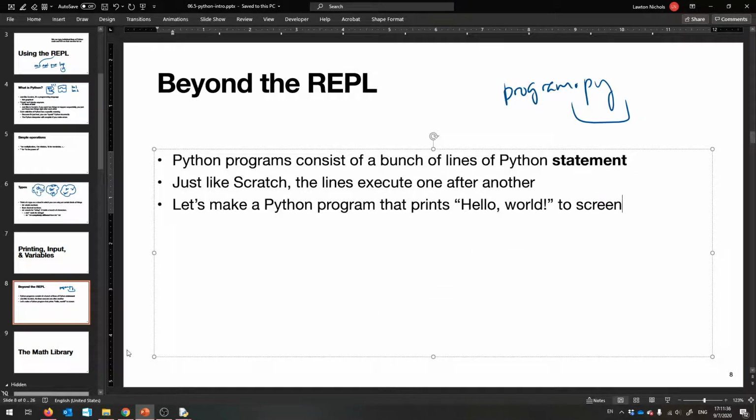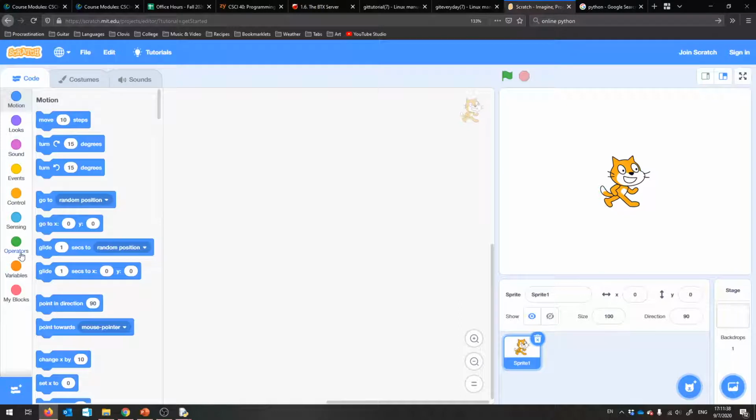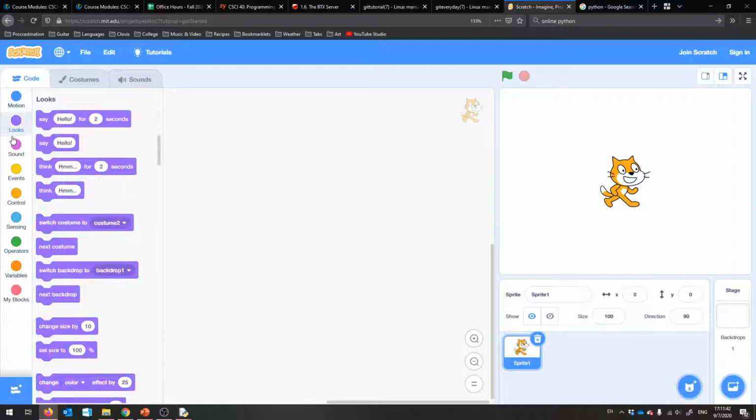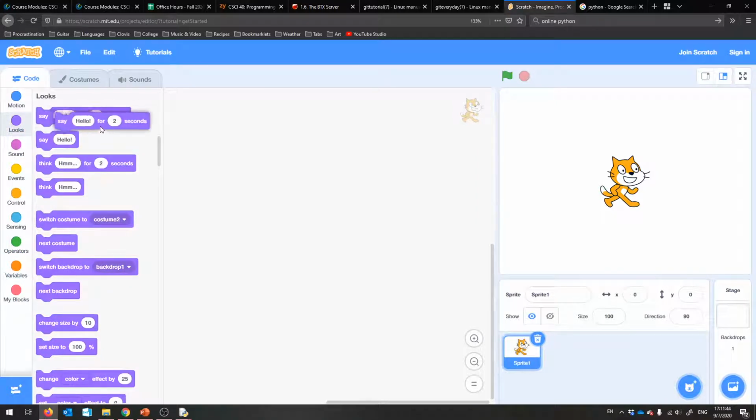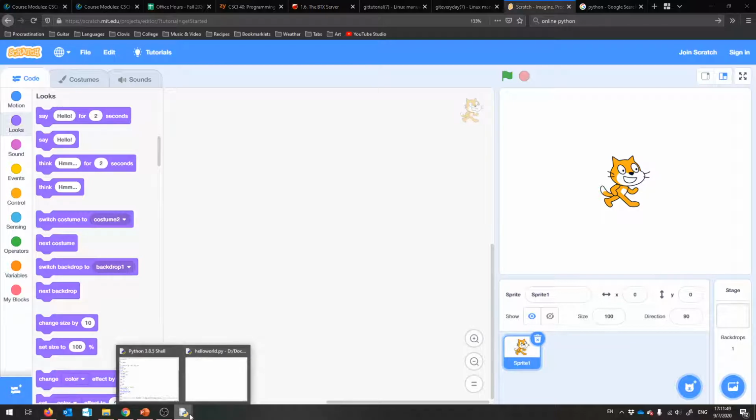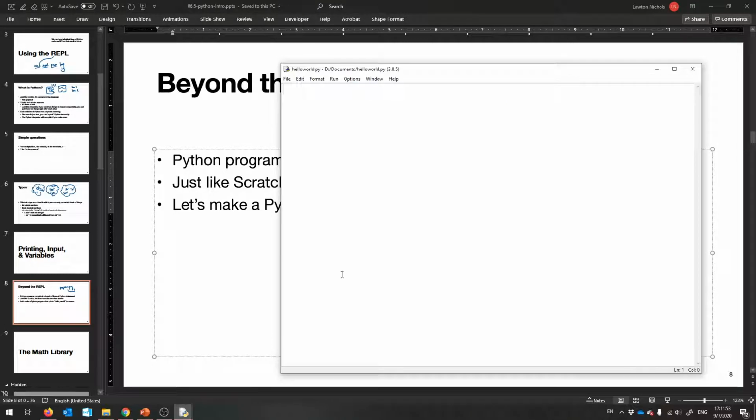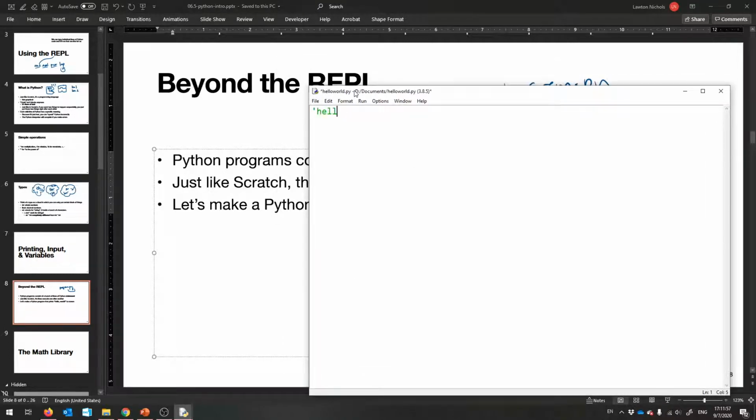And so, whereas in Scratch we had say, now we have print. And so we can say Hello World.